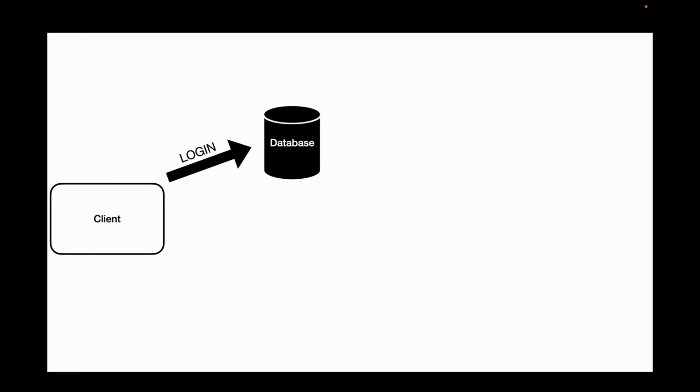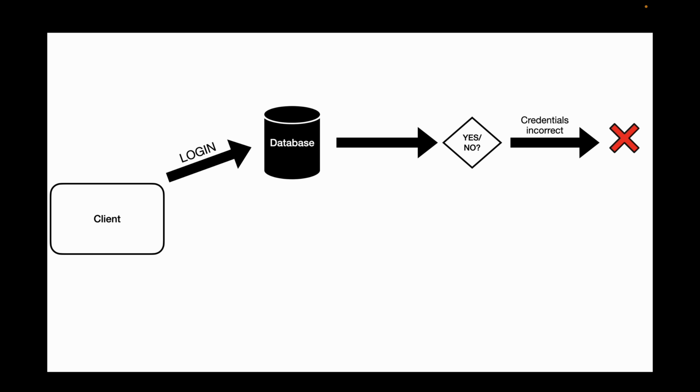So here's a visual of what we're going to be doing. We have the client, which is us and our browser, and with that client, we're going to be trying to log in. Our login is just querying the database to see if our username and password are saved in the database. Now, if our database says there's no one such as this within the database, then we're going to get an error. So it's not going to do anything.